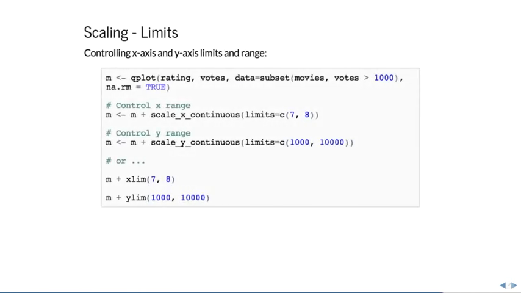So the other thing I didn't talk about was how to control the limits of your scale. If you want to do x and y, the limits are also set using the same scale functions that we've seen: scale fill discrete, scale color discrete, and scale x continuous, scale y continuous. So basically it specifies your limits on both the x and y scale. Or additionally, you can just use xlim or ylim, which is the same thing as you see in the regular plot function in R. You can add that to your ggplot to specify the limits on your plots as well.